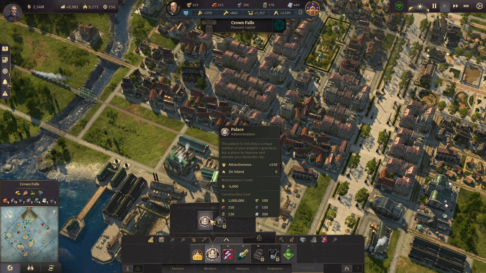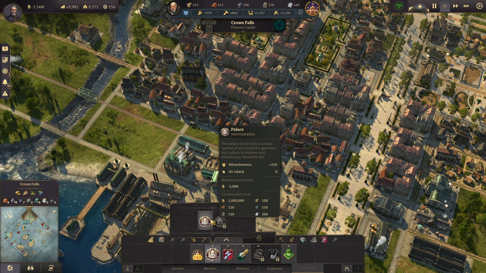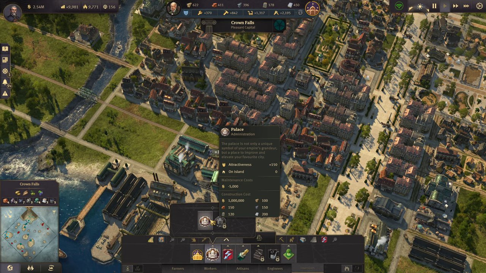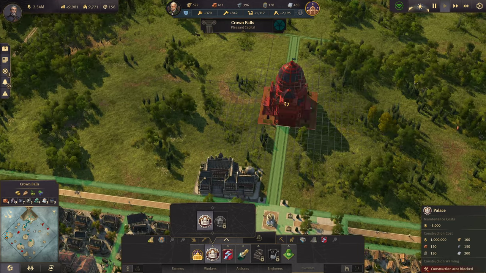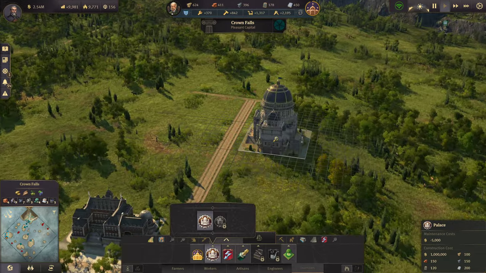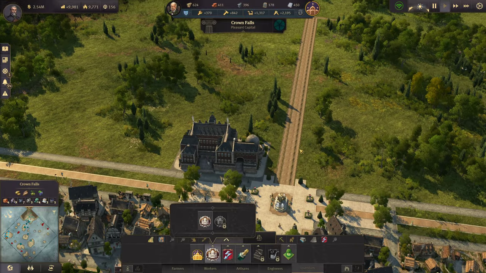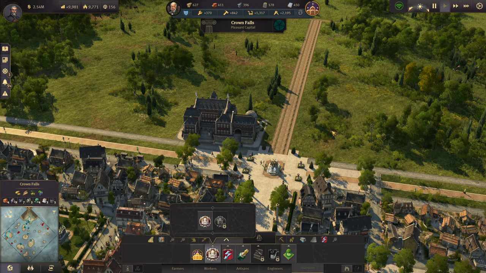But this right here is, oh my God, that is so expensive. Holy crap. 1 million. I mean, the cost of construction, but 5,000 maintenance. Jeez. Well, I don't care. We're making it. Oh, that is too cool looking. Oh, that thing is awesome. Oh, I'm so happy. I'm giddy like a little child right now. That is so cool looking.